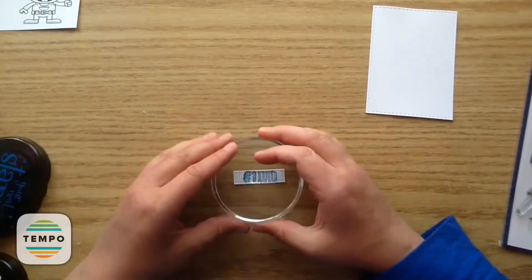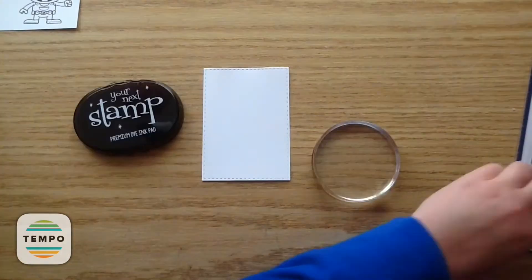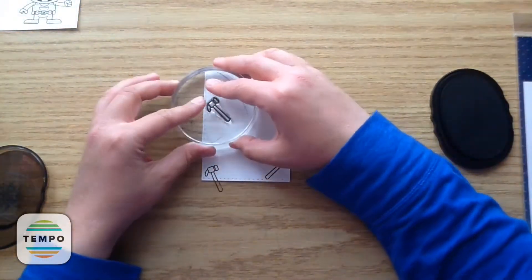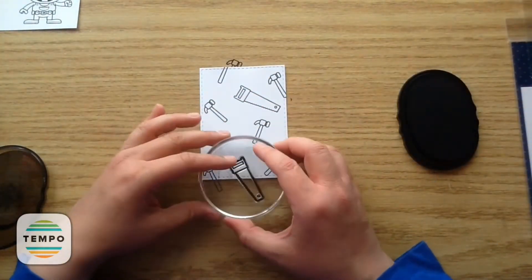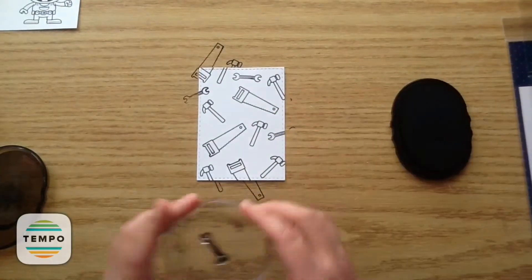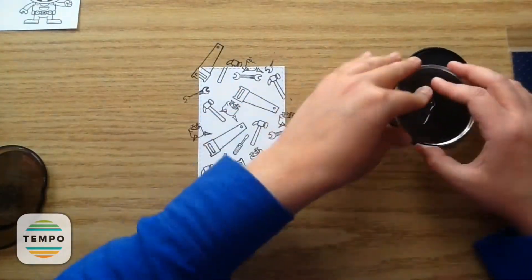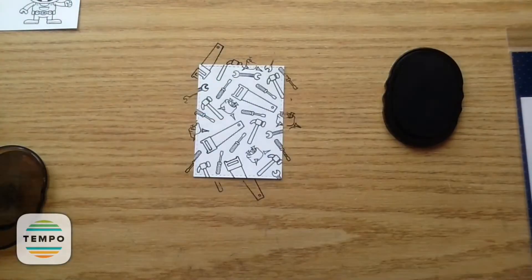I'm going to start by using my Your Next Stamp Black Olive ink and stamp out this little guy. Then using the Blue Coraco ink, I'm going to stamp out 'Number One Dad' — I just layered it twice on top of each other. It's so crisp and an awesome ink. Now I'm going to do this little background base for my card, taking all the cool little tools from the set and alternating the way they are on the page around the little stitched rectangle, choosing a whole bunch of different assortments. To really get a cool background, try to layer some of them off of the rectangle, because that makes it look like a piece of paper that was cut out with a continuous pattern. I just love how this background came together — it was so fun to do.